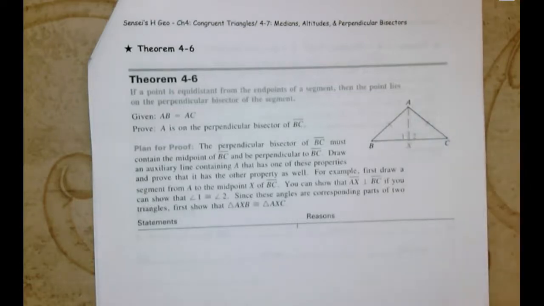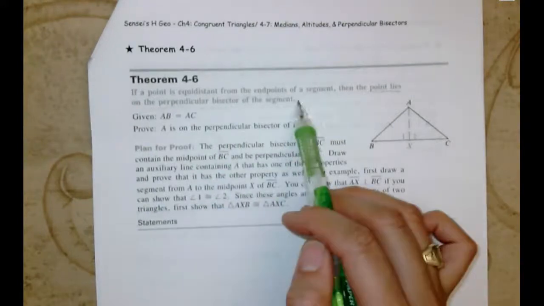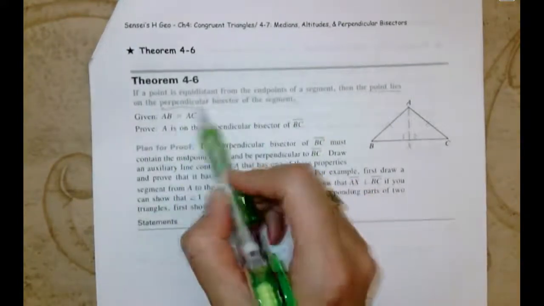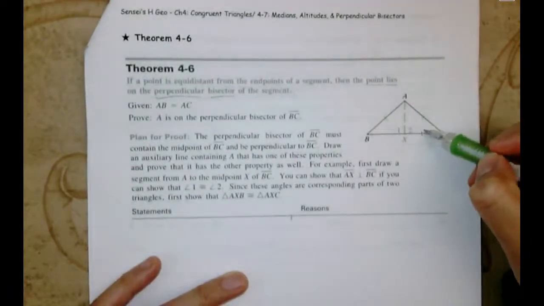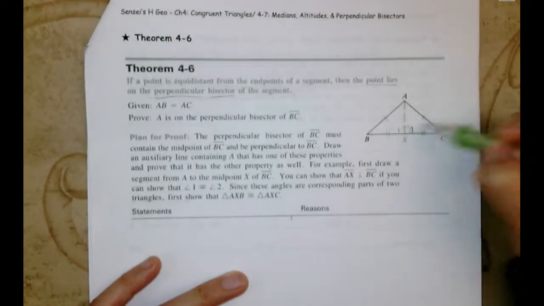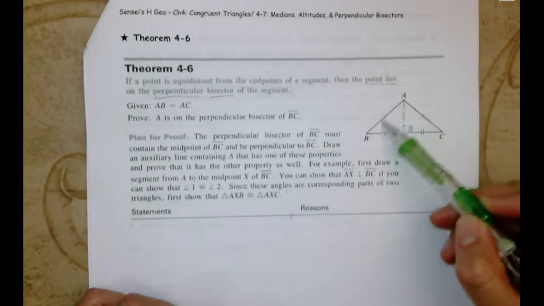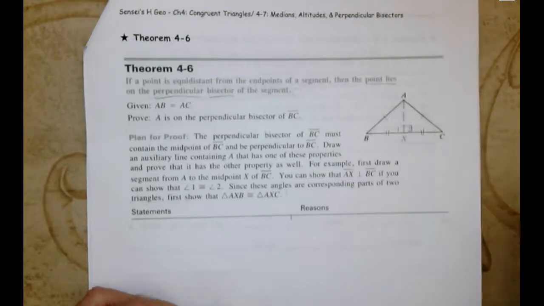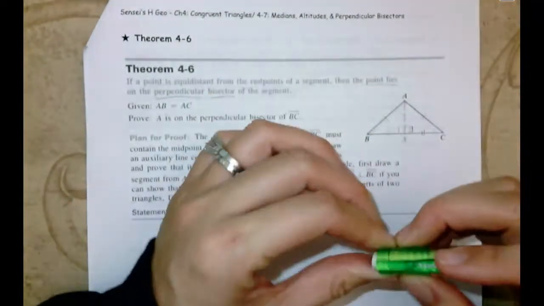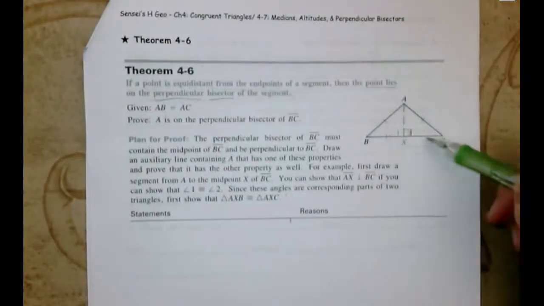Okay, so here's the two things. What it's saying is that this point lies on the perpendicular bisector of a segment, right? So this has two things, because it's perpendicular and also it's a bisector, right? So then you have to actually prove that these are the same lengths and this is 90 degrees. But in a proof, you cannot prove two things in one proof. So assuming that these are congruent, you draw an auxiliary line making one of these, either this or this, true.